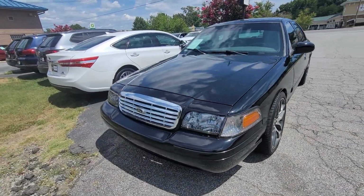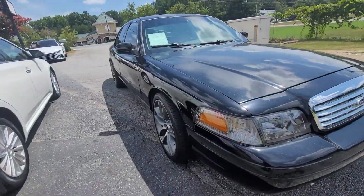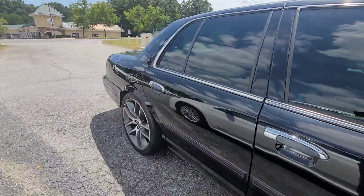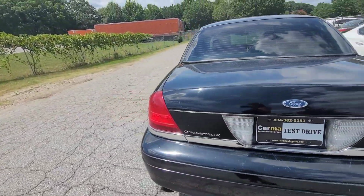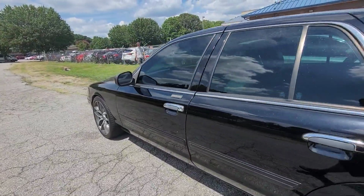So here we have the 2011 Crown Vic. I'm just gonna walk around it real quick. It does have to be washed, but other than that, it's a gorgeous car. I'm gonna show you what the inside looks like and turn it on so you could hear the engine.